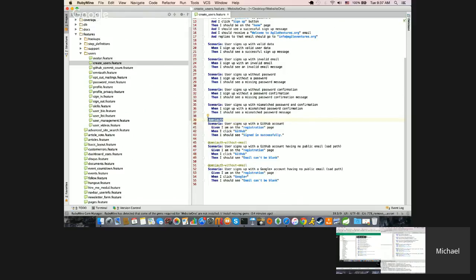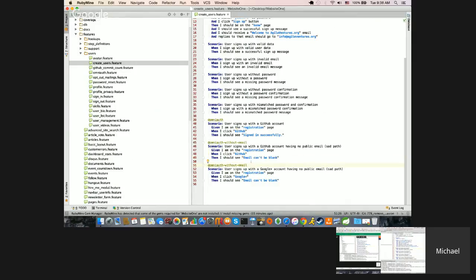Yeah, and you see here on line 49 when you try to sign in and there is no email, it should actually flash email can't be blank. Mm-hmm. It doesn't, I think, or does it? Or maybe it does and people just don't notice. It could be like that, of course. Yes. If there is a test that says then I should see email can't be blank. Yeah. I see that.